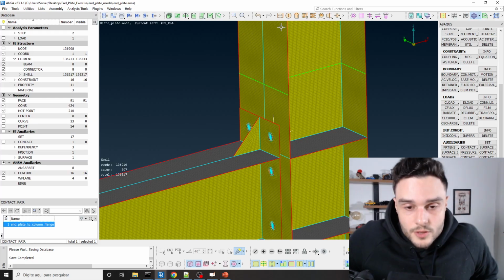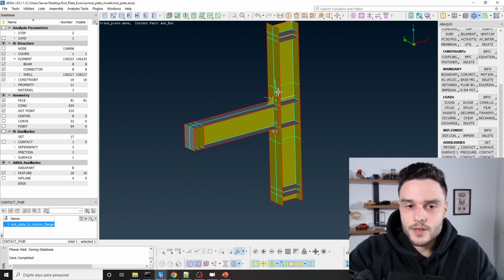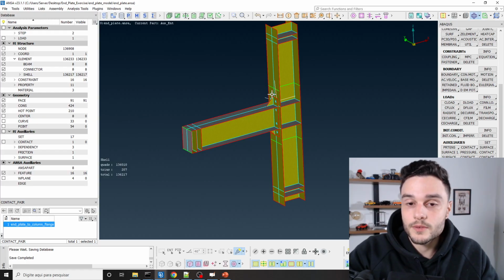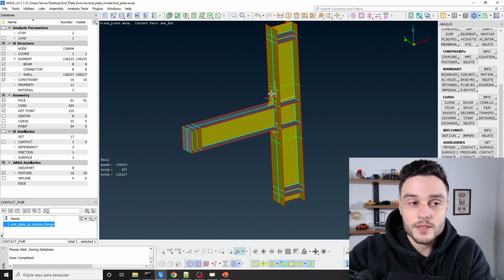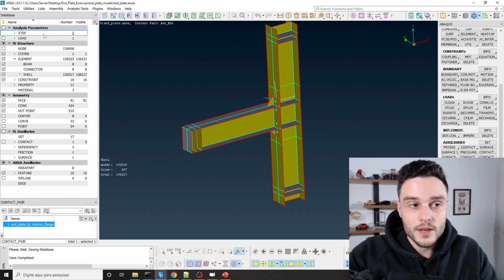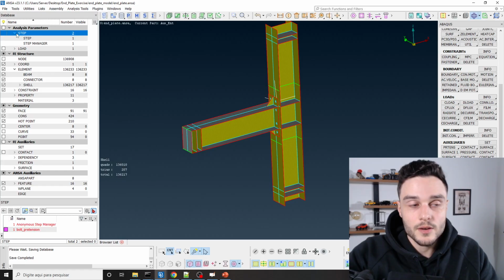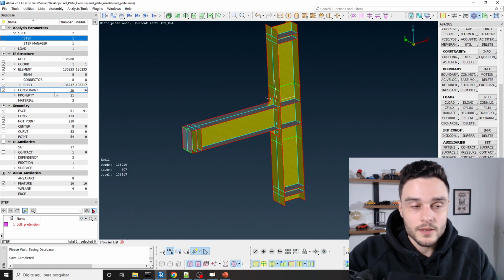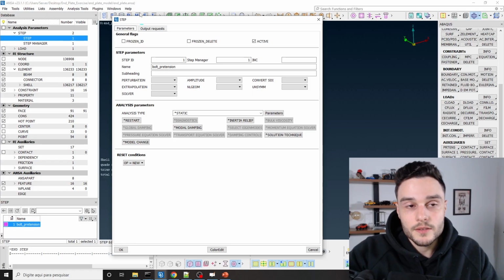The next thing that we can do here, we can set up the contact step that we have created in the previous class. Remember that when we created the connector load, the software automatically created one new step. And we can access this in this item, expand it. We have step and step manager. I'm going to talk about the step manager later. Let's go to this step. Select here, and then we have this step that we have named as bolt pretension. Double click here, and then we have this step card.